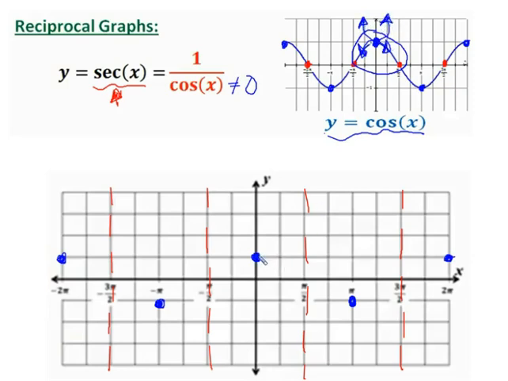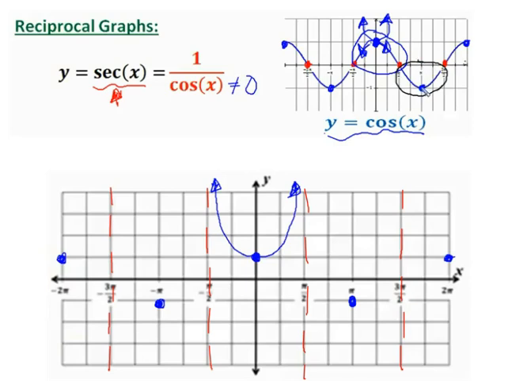So from this max, instead of traveling downwards like the cosine graph does, we want to flip it to travel upwards, because after all, we're looking at the reciprocal. We're looking at that secant graph. So let's move on to maybe this image right here.